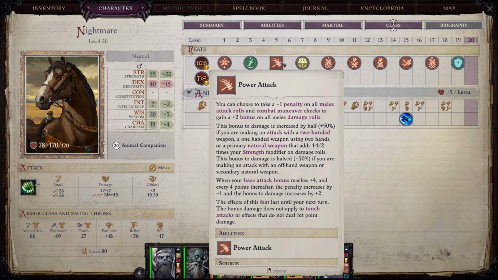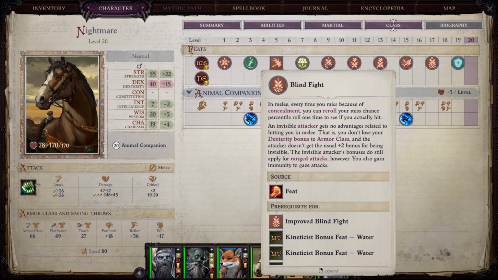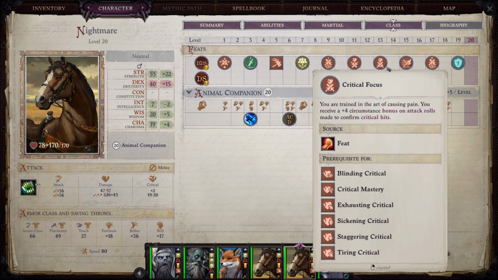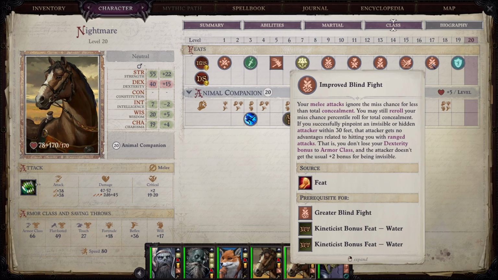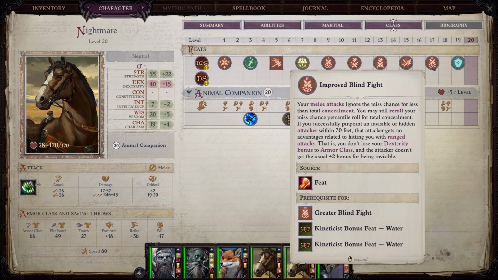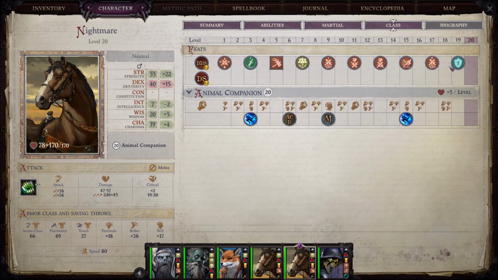Weapon focus bite, power attack, outflank at level 7, of course. Level 9, blind fight. This is really going to help against those enemies who love to use concealment. Level 11, we're going to go improved critical, then critical focus, improved initiative, improved blind fight, because I feel like at these last 2 feats, you've really gotten everything that you actually need. So why not go ahead and get improved blind fight? I don't feel like concealment is difficult enough where you really want to take greater blind fight. So I just went on ahead and took dodge and added one more to the horse's AC.